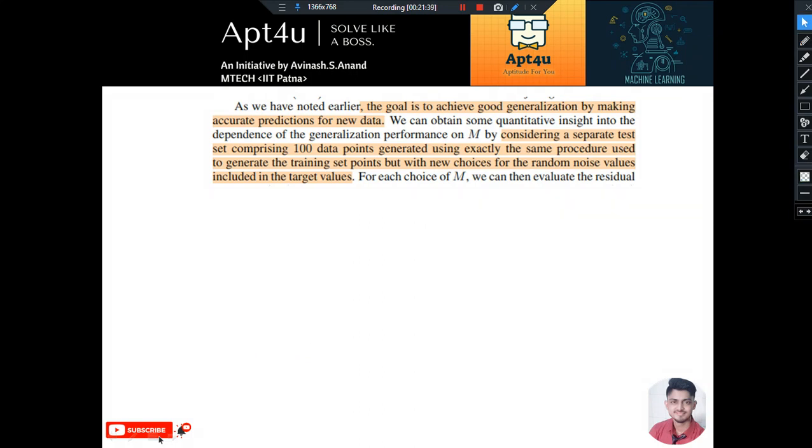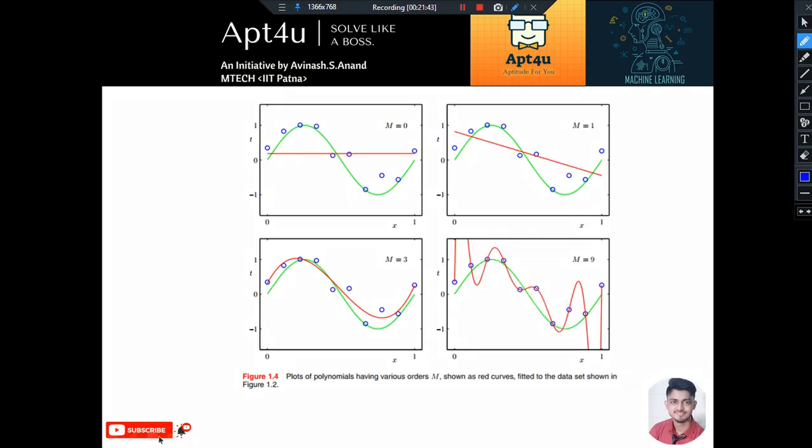We shall see this in more detail in the following slides, what actually these things mean. Now remember the polynomial functions were written in terms of y, with x comma w, and we had some polynomial function written, right? Now there was a term m, right? So remember there are 10 data points here still, and we know that the data points are actually very closely following the sin 2 pi x distribution, the green curve. That is what we know.